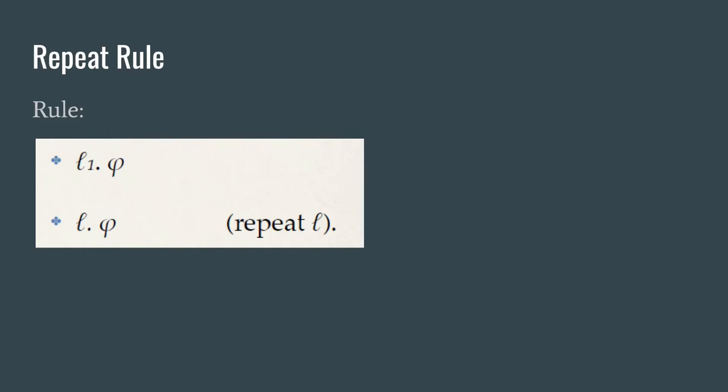So if you've closed off a box you can't use the repeat rule to repeat something that's inside a box outside of the box. As simple as this rule is, it's unclear why anyone would ever need it, but we're going to show some examples and you'll see that usually it's most useful as an aid or helper in applying the rule for the introduction of the arrow.